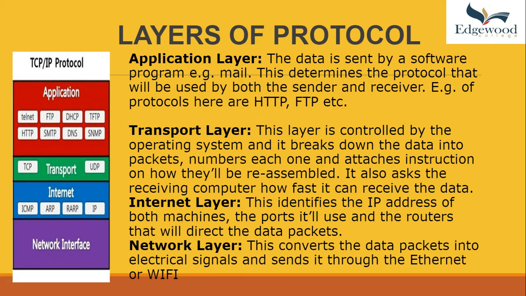Then the network interface, normally known as the physical link layer, is where these frames and packets are converted into bits of signals. Do you get it now? They are converted into electrical signals, or as waves, to be sent out into the internet. Then it gets to the location that it is being sent to. So, do you understand this particular part of the layers of protocol? If you have any question, note it down. I will answer you during our live class.